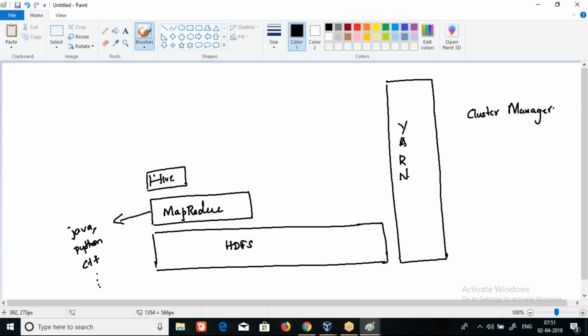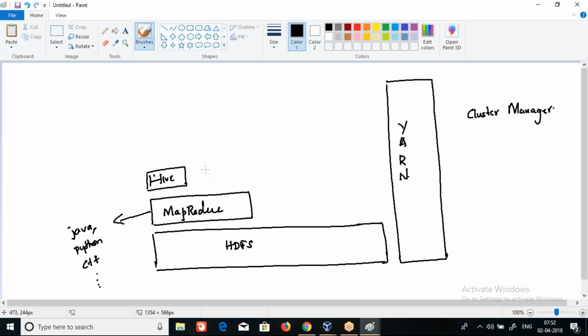Most people have the impression that Hive is a database. Hive is not a database. Hive is just an interface framework which lets the end user write SQL kind of queries, which will finally be transformed into MapReduce applications that read the data from the file system and start processing it. That's the idea of Hive.